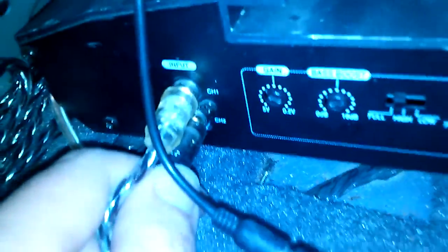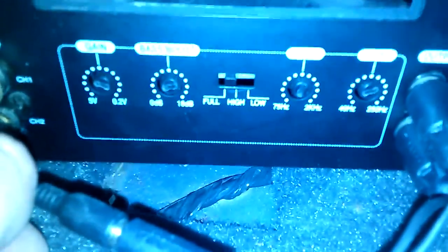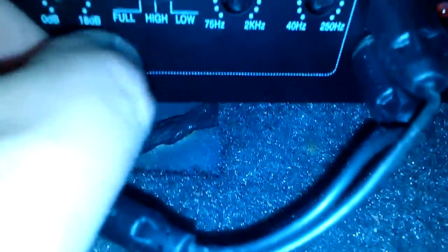Now, I have this extra one, don't even mind that speaker wire. That was from the old setup I had before I had the amp. It's just sitting there because I didn't want to pull it out. And pretty much you're going to take these two, which go here to the input. This is input, channel 1 and channel 2 on the bottom. And then here's all your settings. I put it on full. I think I'm going to put it on actually low and see how that works for me.